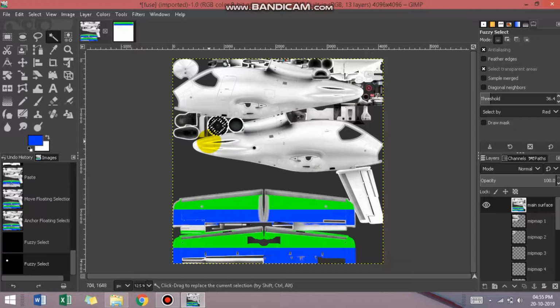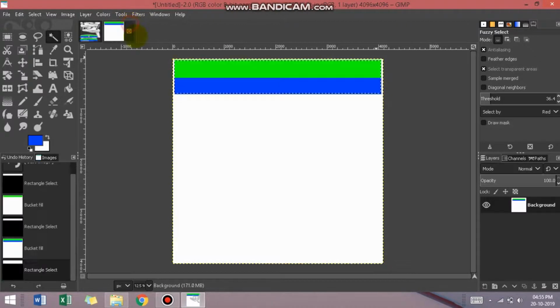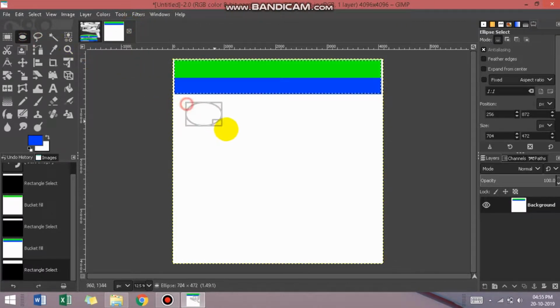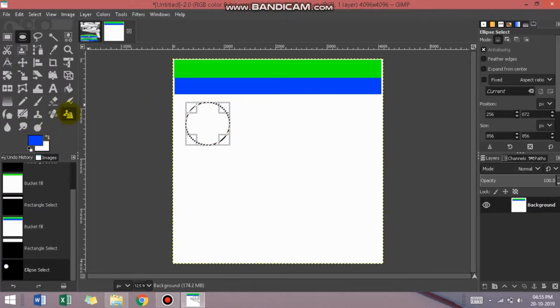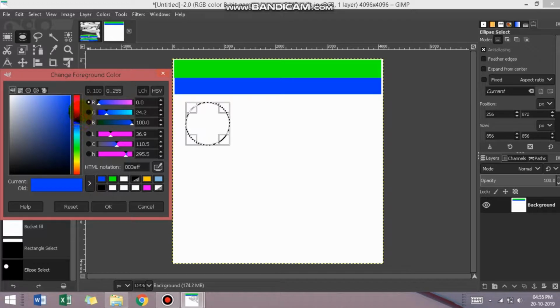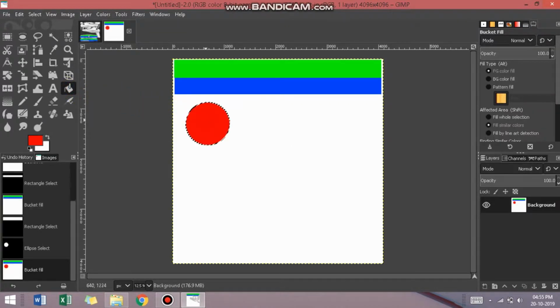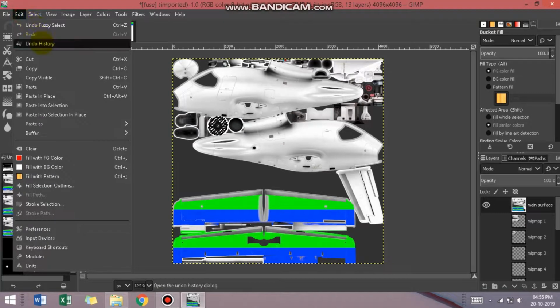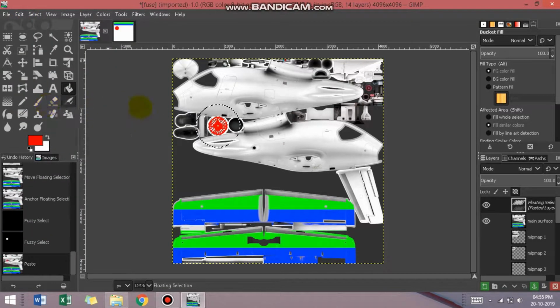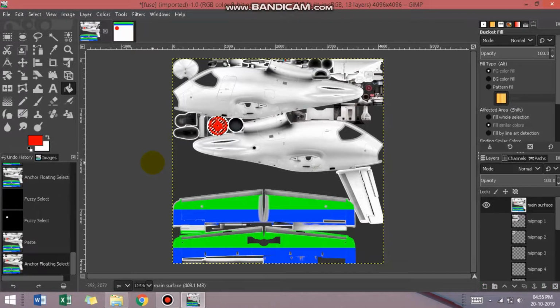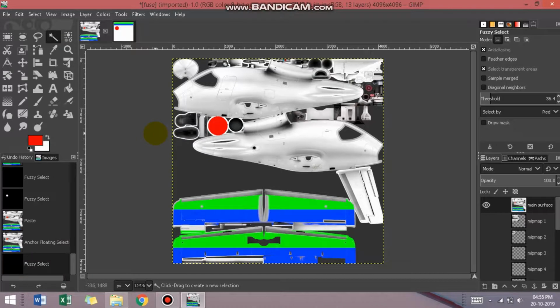So now we want to change the color of our engines, let's suppose. We select the engine, select a round area, and let's make it red. Red looks good for the engines. Okay, fill. Oh yeah, we have to choose the fill tool and then fill. Control C again. We go back in here, edit, paste into selection. Good. Now the engines are a little bit fancier. After we're done, we just press Control H. It's going to anchor it to the lower surface.